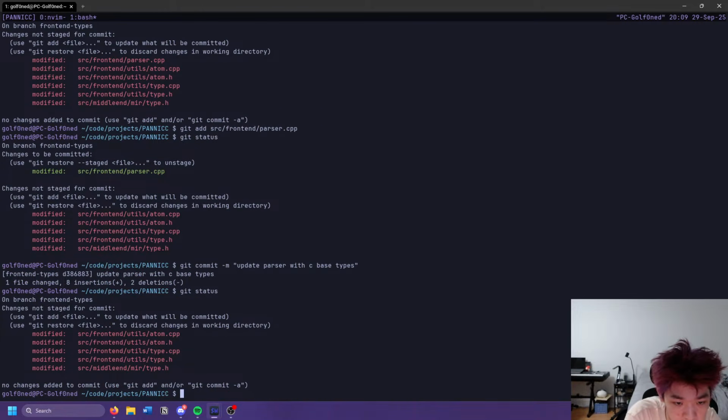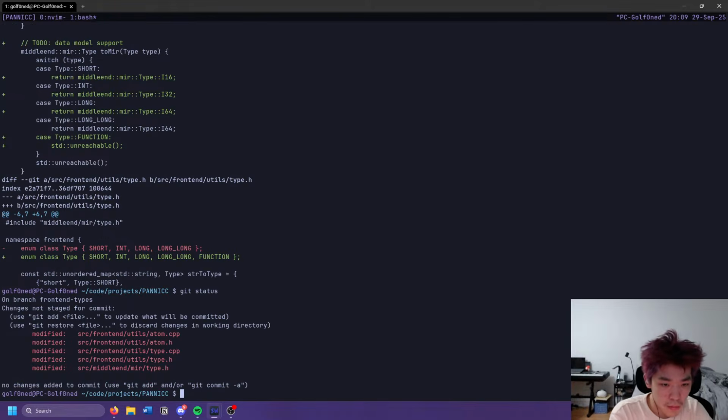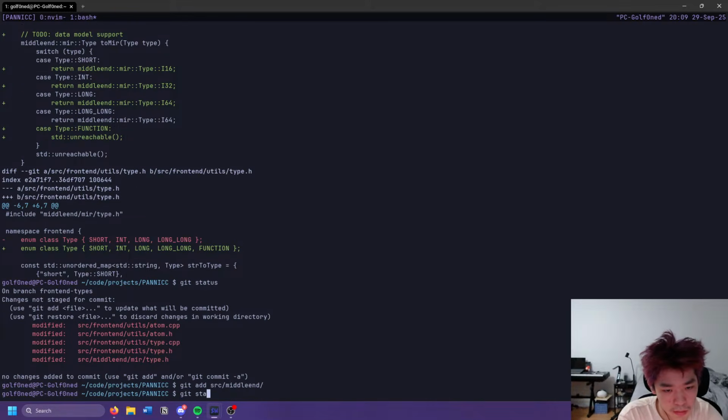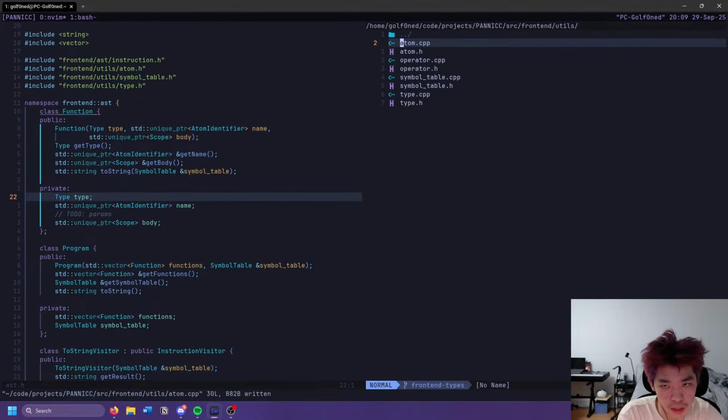And then we want to add type, right? We need to add all that. Or what did we change here? We just add function to those. So then get add source middle end. Actually, what did we change there again?